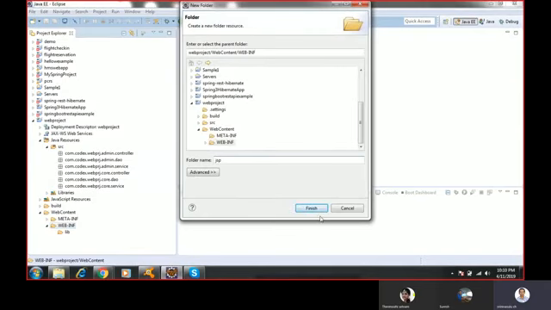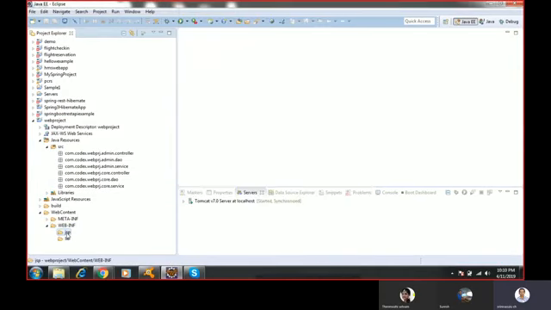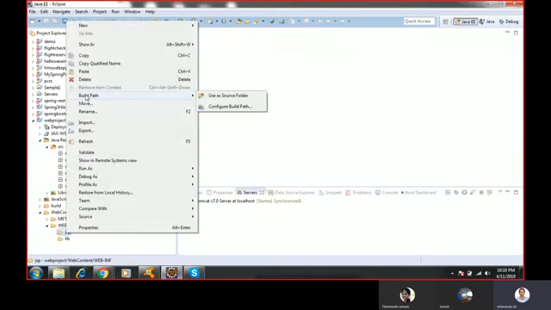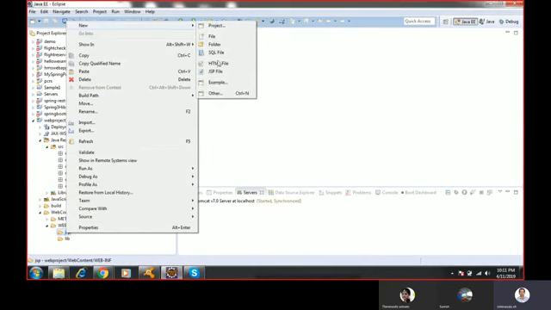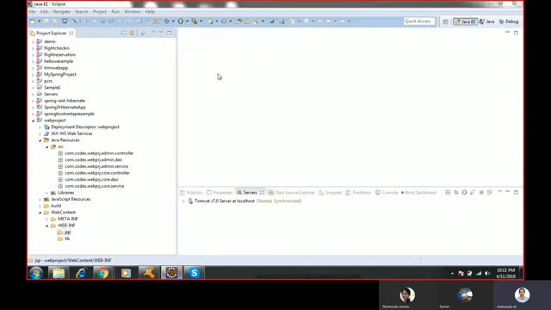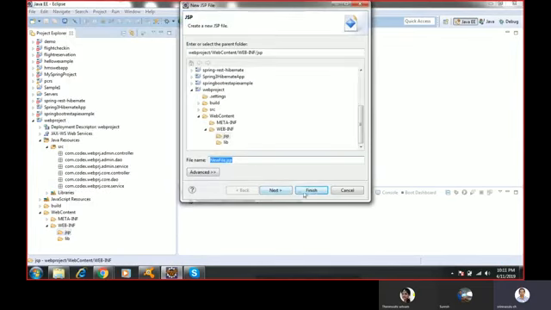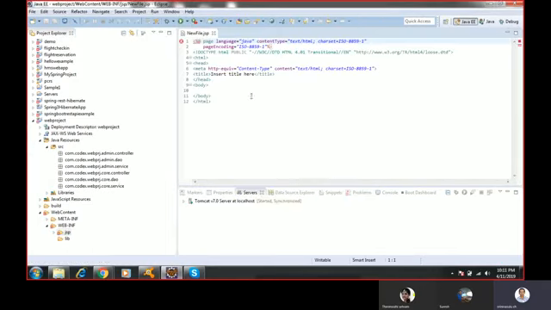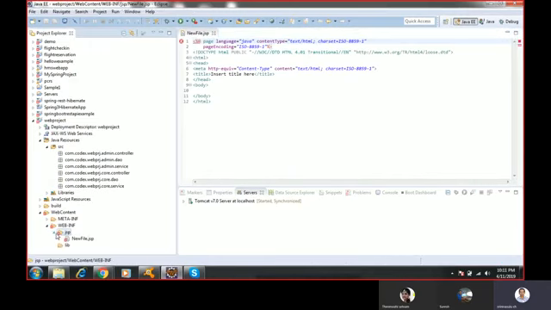All the JSP pages will be stored here in this JSP folder. So new file.jsp, then all JSPs will be created in this folder.